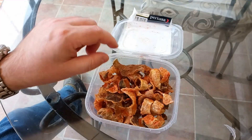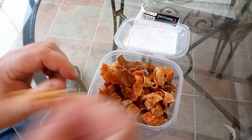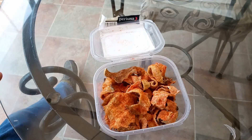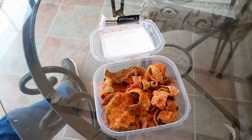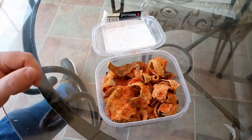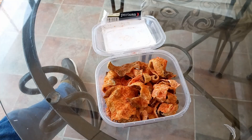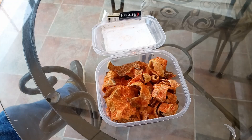I guess this is pork scratchings for pescatarians — quite nice, surprisingly nice, and it's growing on me. So I'm in Spain for the next two weeks. There'll be a bunch of videos — probably a couple of episodes of weird stuff in a can with some peculiarly Spanish food in canned form. We'll do some walkabout videos, have a look at the flora and, if we're lucky, the fauna of southern Spain. Maybe we'll do a bit of beach combing and a few other things. Stay tuned for more interesting videos from Spain over the next two weeks — thanks so much for watching.